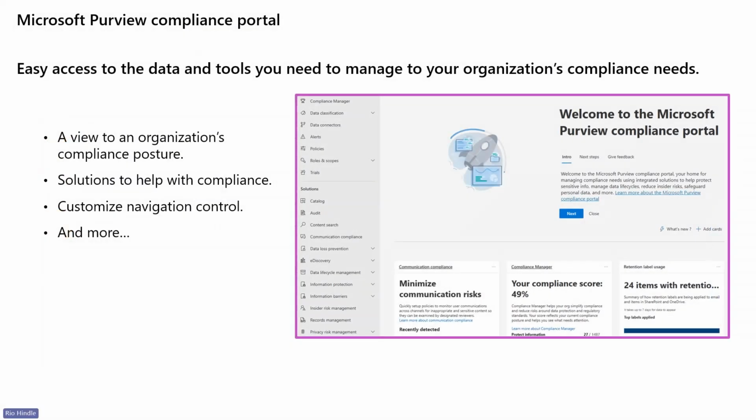So Microsoft Purview brings together all tools and data that are needed to help understand and manage your organizational compliance needs or requirements. It's available to customers with any Microsoft 365 SKU, and of course, with the applicable role-based access control, whether that be global administrator or one of the unified RBAC roles, such as compliance admin or compliance data administrator, you should be able to access Microsoft Purview as a solution.